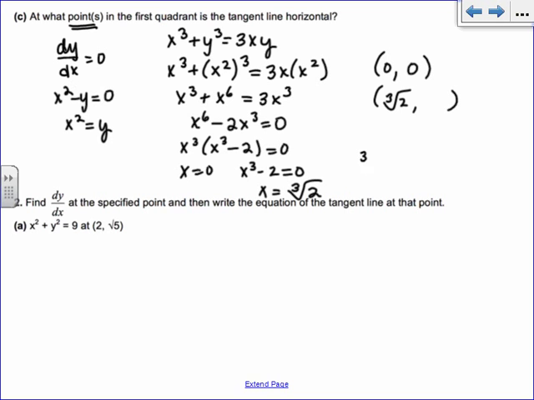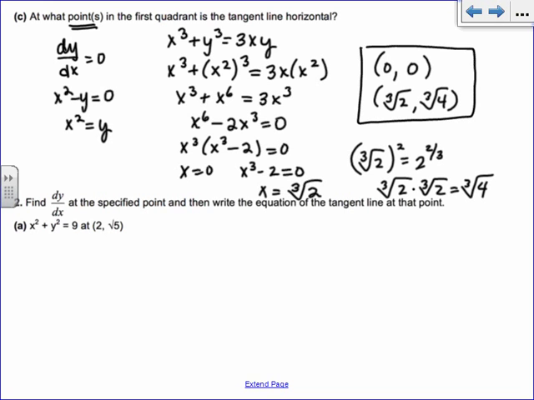And if I take the cube root of 2 and I square it, you could write it as 2 to the 2/3. That's one way of writing it. Or you could say, oh, I have the cube root of 2 times the cube root of 2, so it's still going to be the cube root of something, the cube root of 4. Those are equivalent. They're exactly the same. So I'm going to say cube root of 4. I'm just going to kind of keep it consistent with the roots. So those are your 2 points.